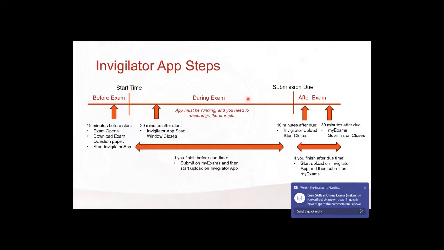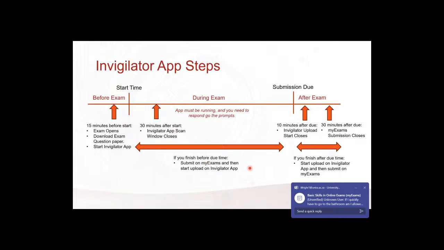So as we mentioned, during the exam you will get pinged if you need to do anything, but otherwise you can actually put your phone on flight mode. The only time you need internet access with your phone is when you scan the QR code to start the procedure, and then at the end when you do the uploading. So during this time, you can actually put it on flight mode. It will save everything on the device. And then afterwards, when you do the uploading, that is when you do need internet again.